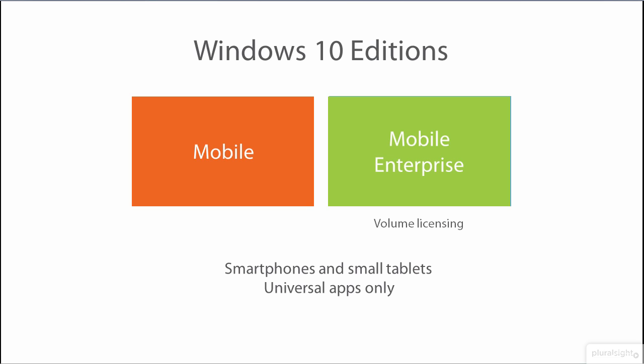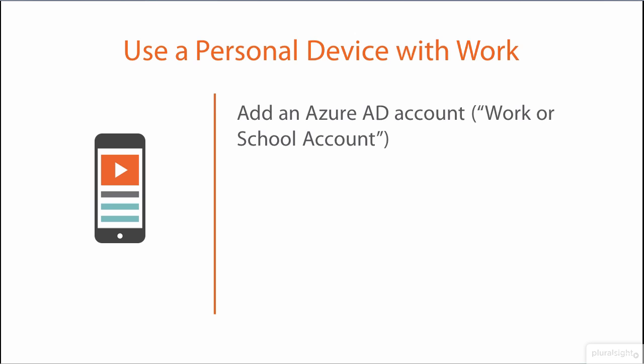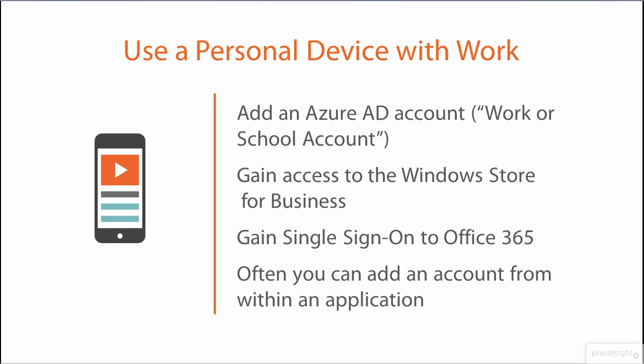/modern/metro/Windows Store apps. So there's a Denver Globomantics employee named Jill, who has a personal device that she may occasionally need to use at work. She could add an Azure AD account, which Microsoft somewhat confusingly refers to in the OS as a work or school account, and thereby gain access to the Windows Store for Business, as well as single sign-on to Office 365. Jill can often add such an account from within an application.